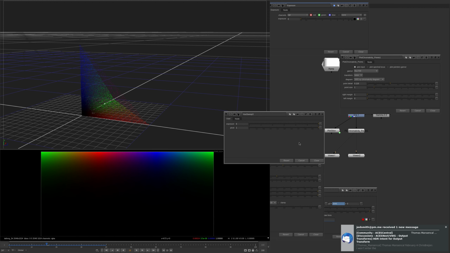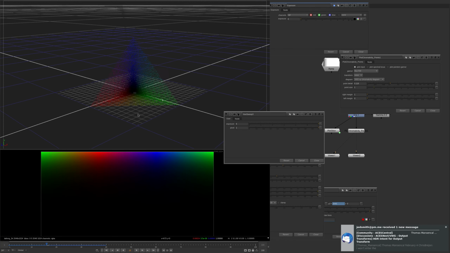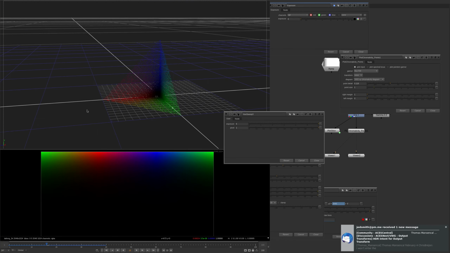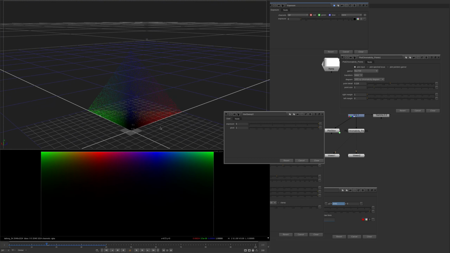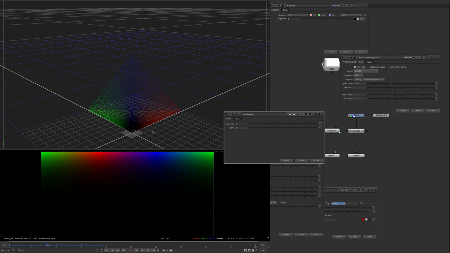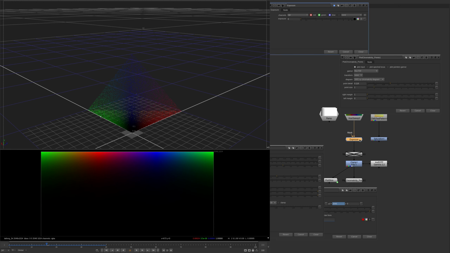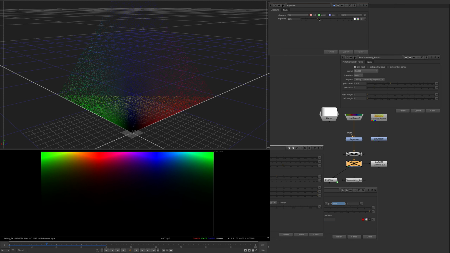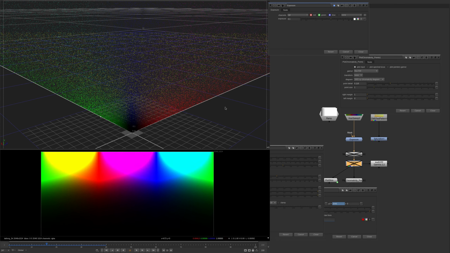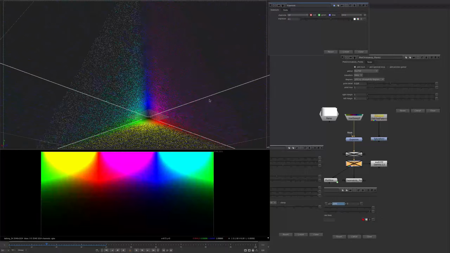And yeah, so if we look at this, basically we have a sort of a pyramid shape, right? The red, green, and blue form sort of the axes, and the origin is at 0. And if we multiply the exposure of this up, if we disable our clamp momentarily, we can see that the R, G, and B values just go out in all of these 3 directions sort of infinitely, right?